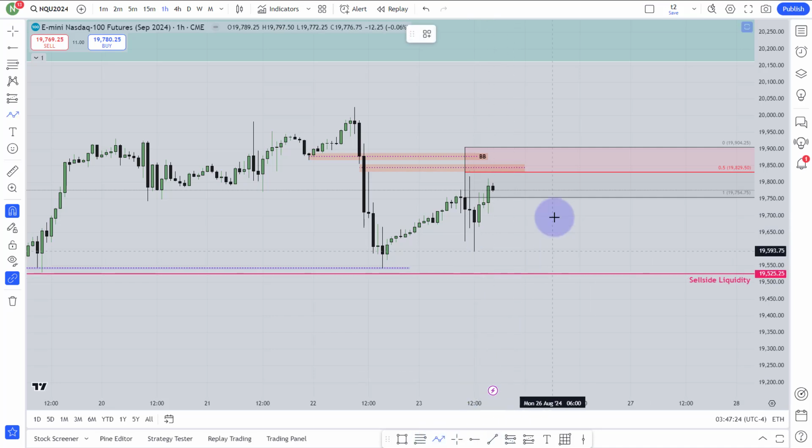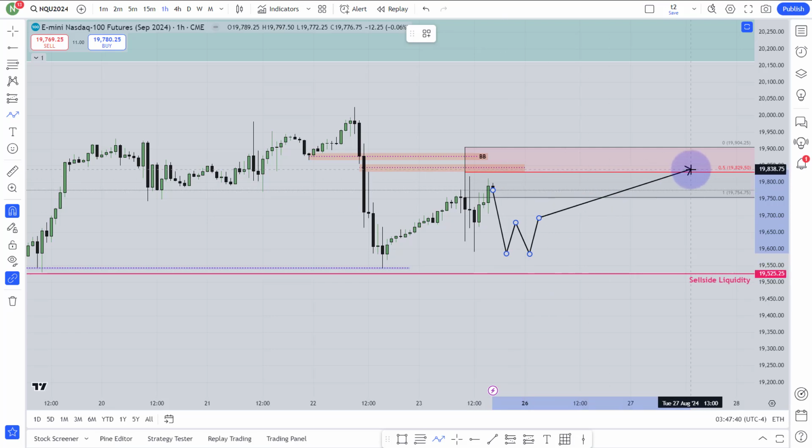For example, over here, as we have some kind of news on Monday, I really want to see the market fall. It should be an accumulation day on Monday, but it should be a volatile accumulation. So something like that. This Monday it will stay below the consequent encroachment. See this consequent encroachment? Yes, it can tap to this consequent encroachment. There is nothing wrong with that. I would love to see the body close below this consequent encroachment.